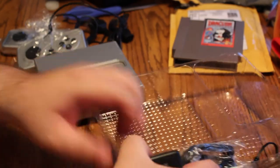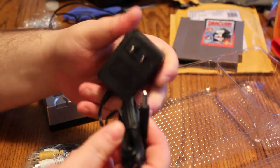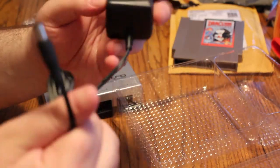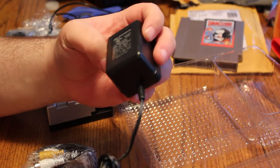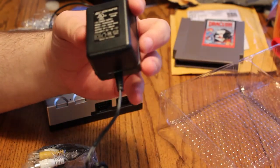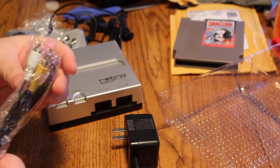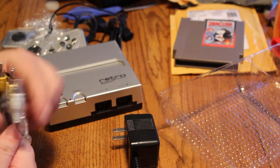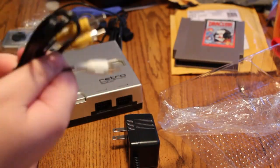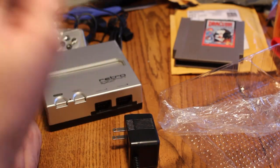Oh, look how nice. They gave me an old cell phone Nokia adapter. I don't know who has analog Nokia cell phones anymore, but, you know, this should come in handy. Be great. I can file a claim with my insurance and burn my house down. Nobody would know. And here are the video and mono. Mono, come on. What is with this? This is not Wayne's World. Why should these cables be a mono?